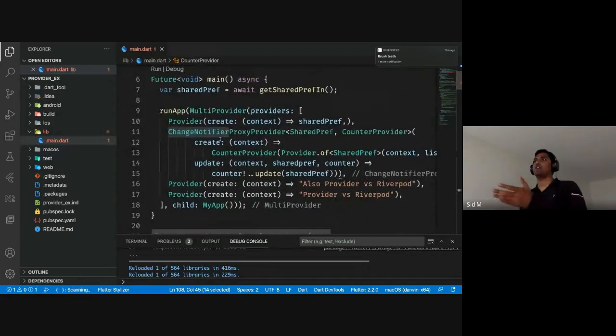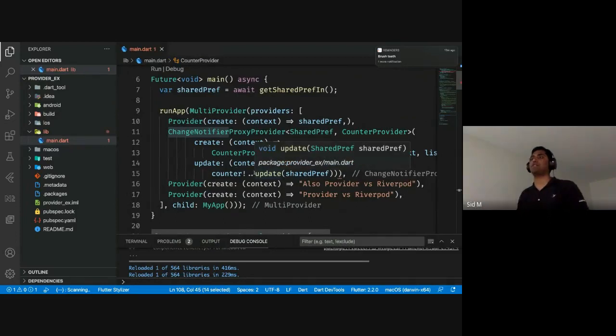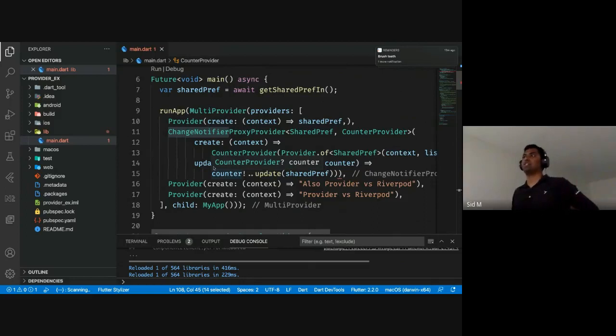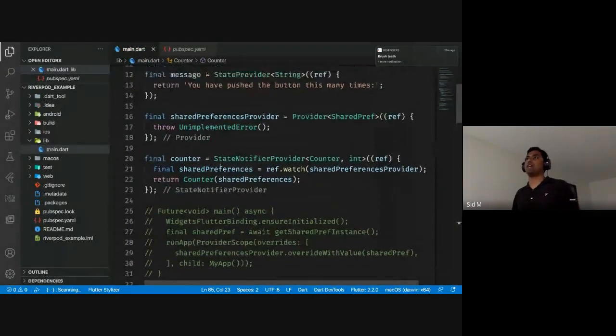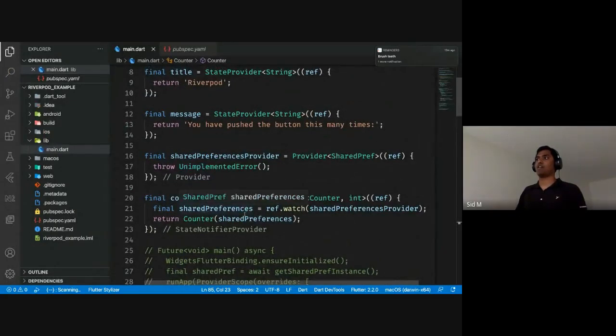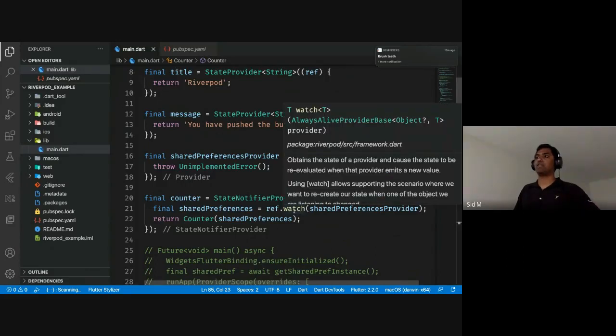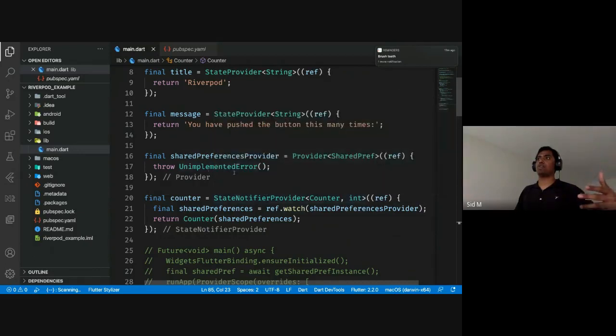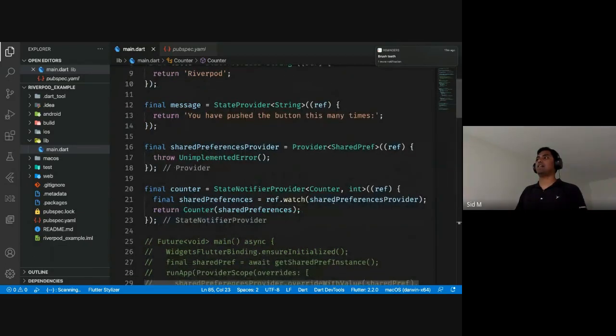You say, okay, ChangeNotifierProxyProvider and the types, and then create, and then update, and you have to provide the update method for notifying any changes. But here, when you're defining the global state notified provider, you can depend on the provider reference and then watch the previous provider that you defined, get the value, and then pass the dependency. So as you can see, it's much cleaner than using the proxy provider that we used in the Provider example.